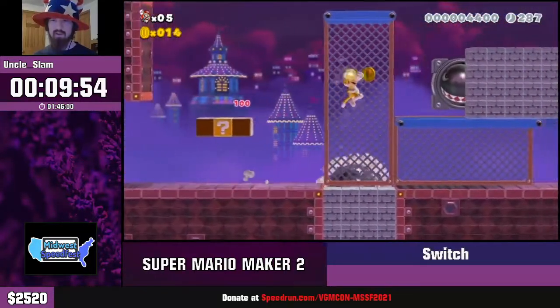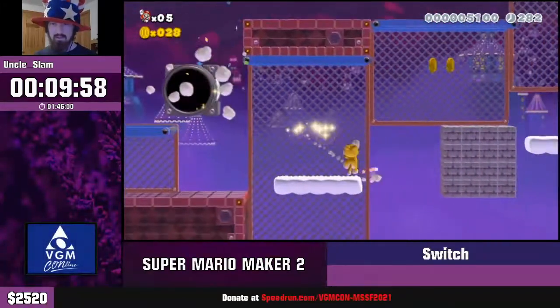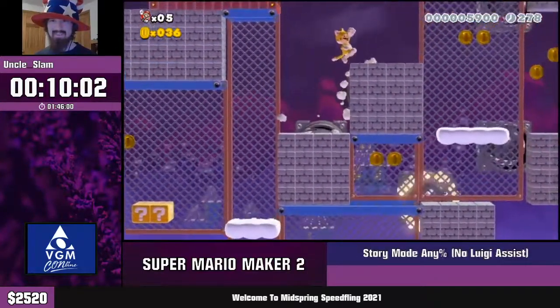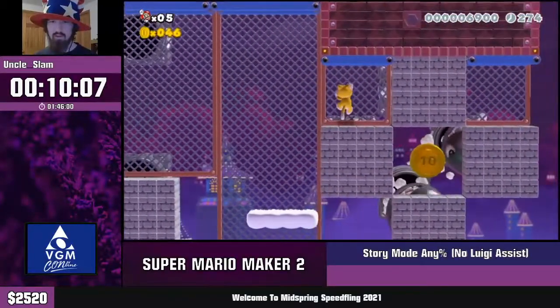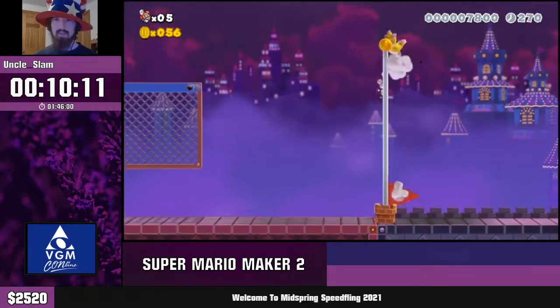Yeah, so right here, if I wait for this bonsai bill to come towards us... Whoop, started moving a little bit there, but it's fine. I should still be able to get this 10 coin no problem. There we go. And like clockwork.